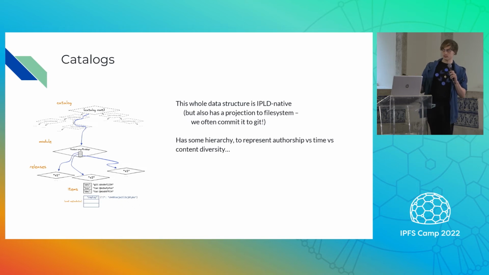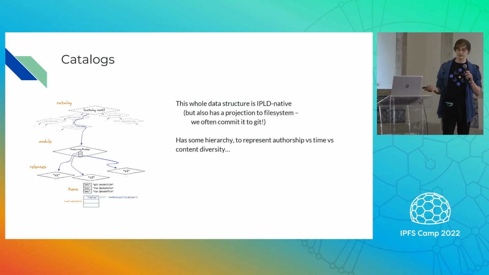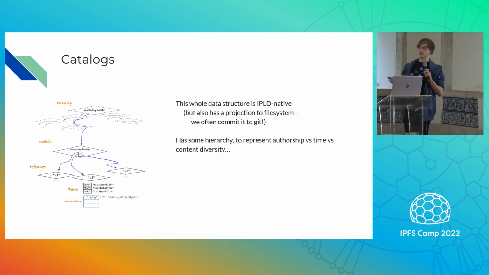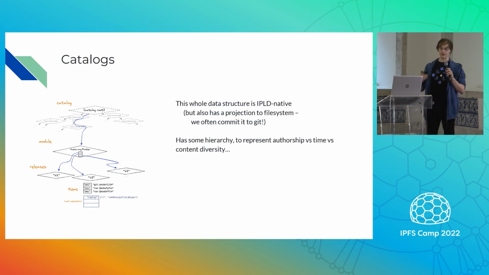This whole data structure that is diagrammed on the left here is an IPLD native structure. So it's blocks of data, serialized, hashed, linked by hash. Don't worry if the diagram is too small to see. I'm going to go over it step by step in the next couple of slides. So we've built a somewhat hierarchical system here to contain different concepts. We're going to worry about having this structure encompass many different authors, and then many different versions of things. And then we, at some point in our domain, had to deal with machine architectures, so we needed more metadata to discover that problem. And we're going to represent all of that in this structure.